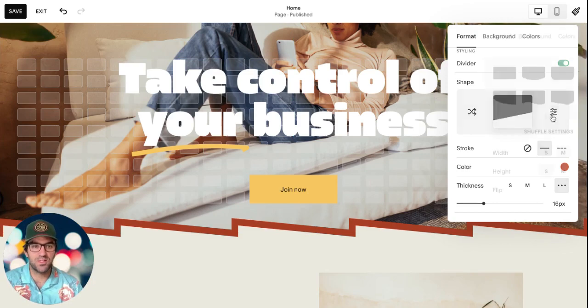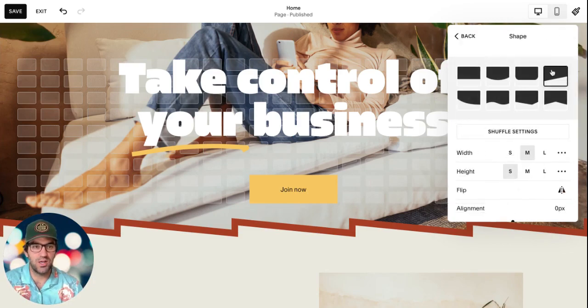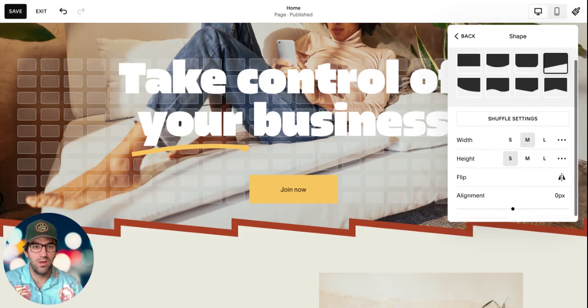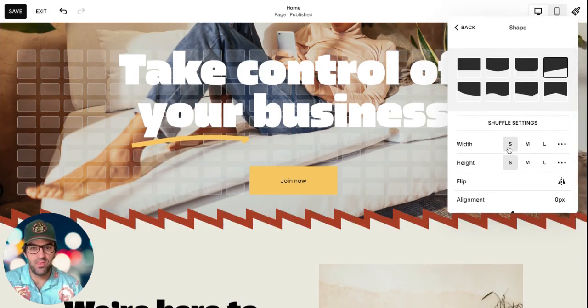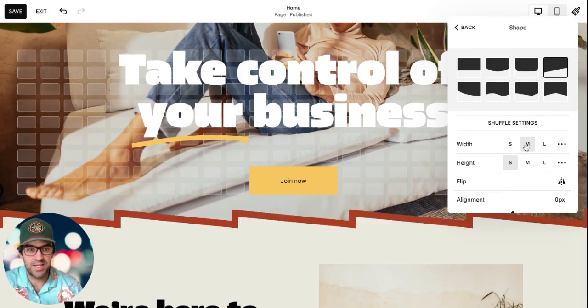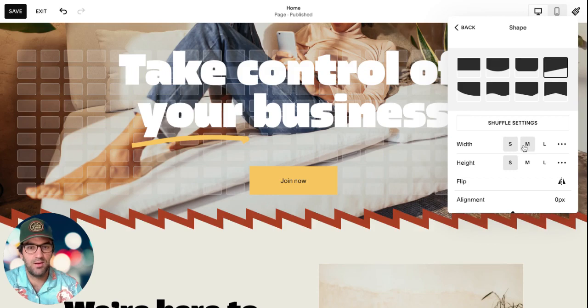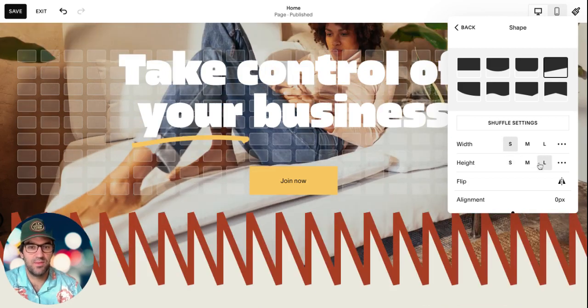Now let's go into this lightning bolt selection here. These are preset. So if we wanted to change the width, more zigzags, less zigzags, and so forth, we can. We can change the height.